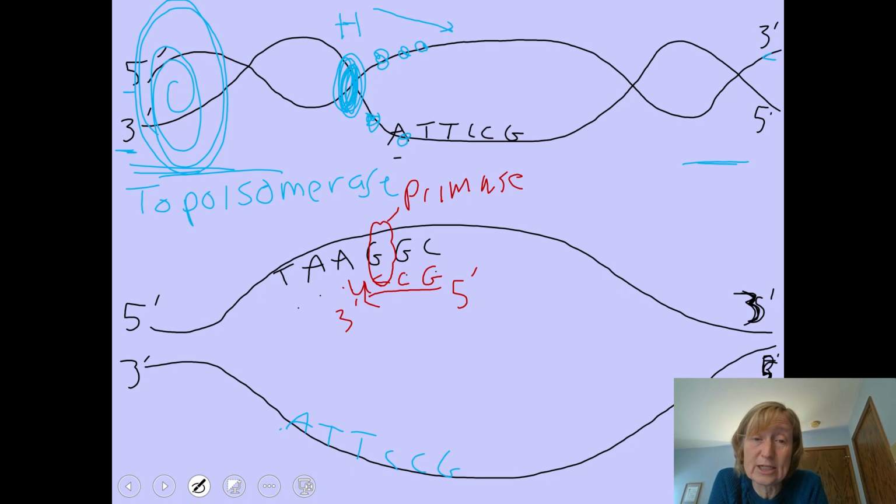And I had to make this clear that the primer has to be built in one direction. Primase only builds in the 5' to 3' direction. So it builds the G, the C, the C, the U, the A, etc. and it only works in one direction. It starts on the 5' end and builds on the 3' end, or adds to the 3' end. So at every single origin site, a primer has to be laid down before new DNA can be made. It seems really awkward, but that's what happens.